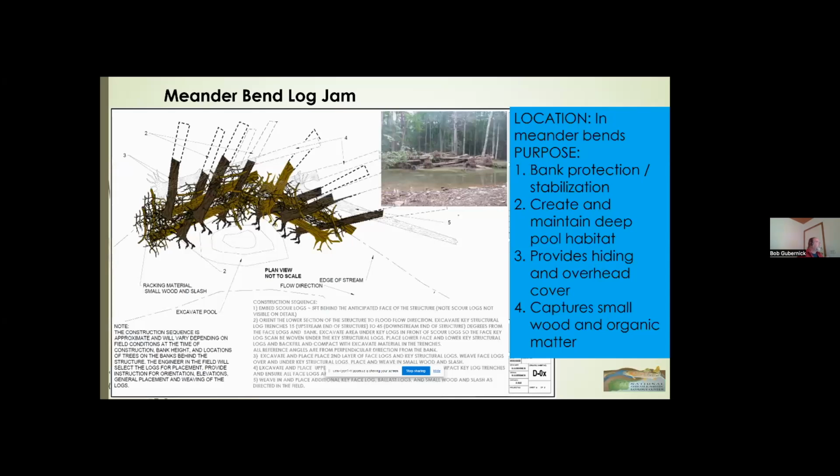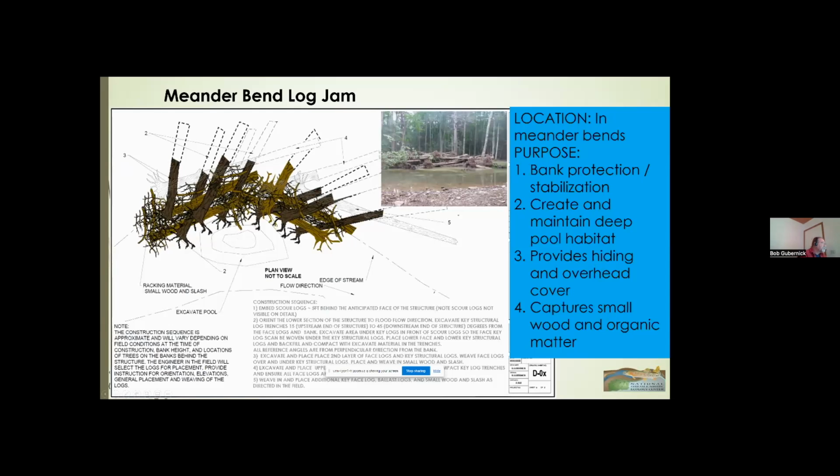Not only do you have a living structure where you have organisms living within it, but it's also helping feed some of the other structures that are part of the food chain there. Typically, the pools form in these structures from the apex downstream, which is the deepest portion of the pool.